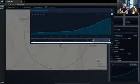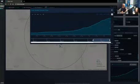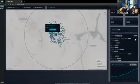And it's very powerful when you're going into new territory, right? The goal here is to grow the network, use the tools that are provided to you, deliver proof of coverage. And so it's really important to know how quickly an area is growing. If you see an area that you might have access to that doesn't have that steep incline, right? That's an opportunity. That's an area for you to go in and capitalize on and find placements there, because simply people are not getting hotspots in that area. That's something you can leverage. So that's very powerful too.